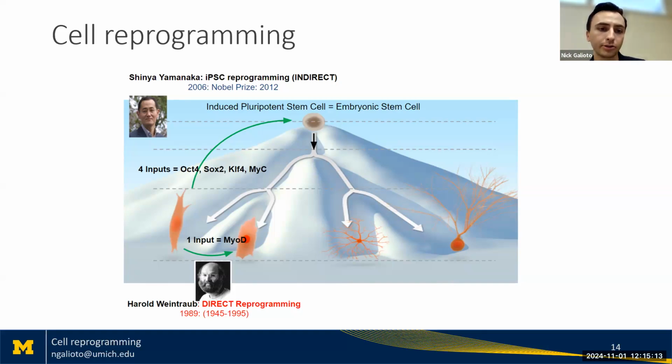And then another researcher by the name of Shinya Yamanaka showed that we could actually go back up the landscape. He showed that with these 4 transcription factors, you can take a fibroblast cell and go to an induced pluripotent stem cell, basically like an embryonic stem cell that has come from this reprogrammed cell. And so now we want to find different recipes that can transform a fibroblast cell to other types of cells instead of just a pluripotent stem cell or a myoblast cell.